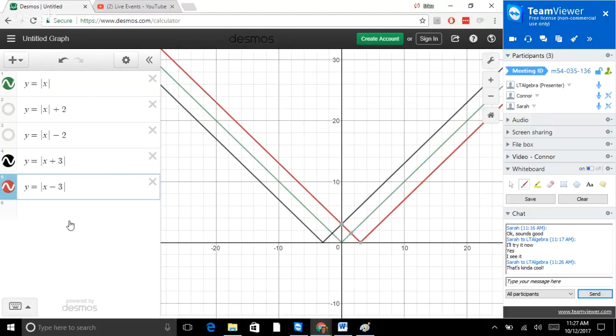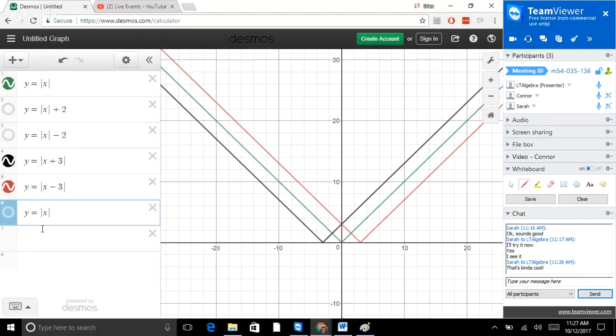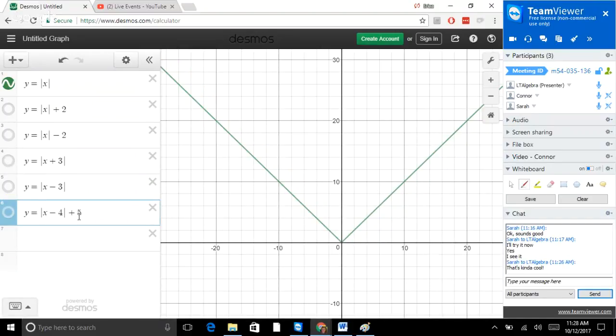So the idea is that I could give you, for example, y equals... what I'm trying to do. Desmos is so polite. I'm sorry, I don't understand what you're doing. I'm going to hide this graph. I'm not going to make a graph. So if I gave you y equals the absolute value of x - 4 plus 5, this graph is not turned on right now. But just based off of what we learned up here, could we figure out where the new version of this graph would be?